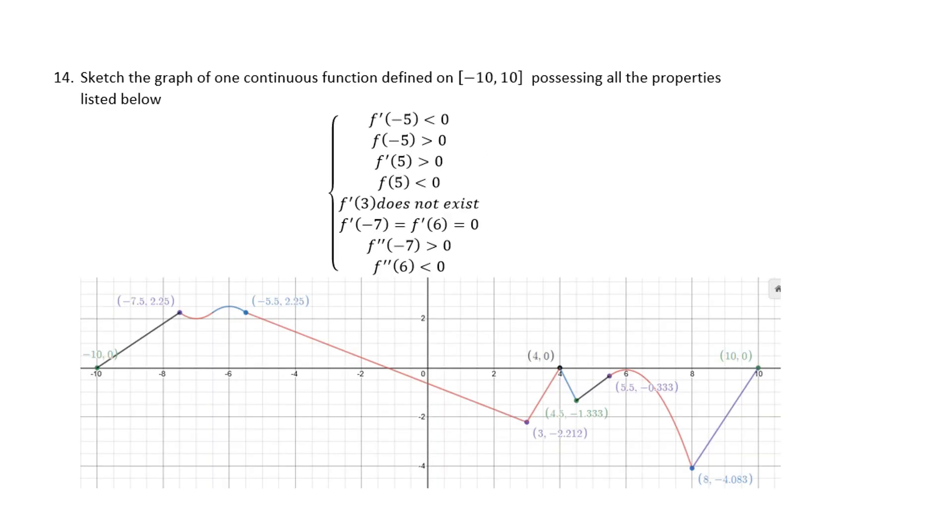Here's a graph, and I do expect you to verify all of these things happen in order to get credit for this. So you have to have written a continuous function, or it's minus 1. The function must be defined on all of minus 10, 10, or that's a minus 1. The function must be decreasing at minus 5, but the y coordinate at minus 5 has to be positive.